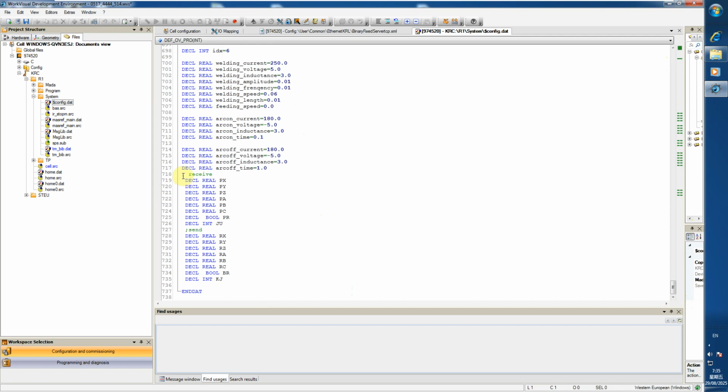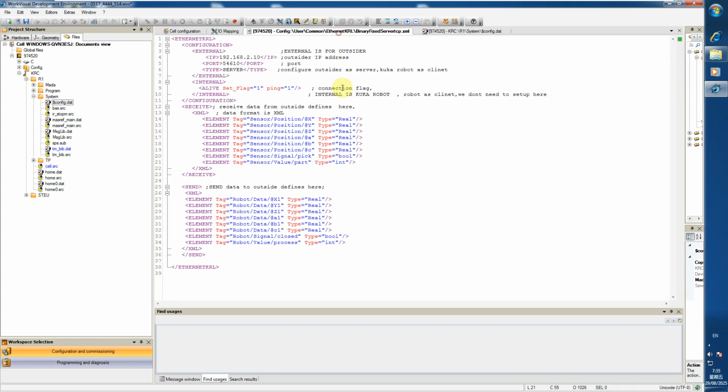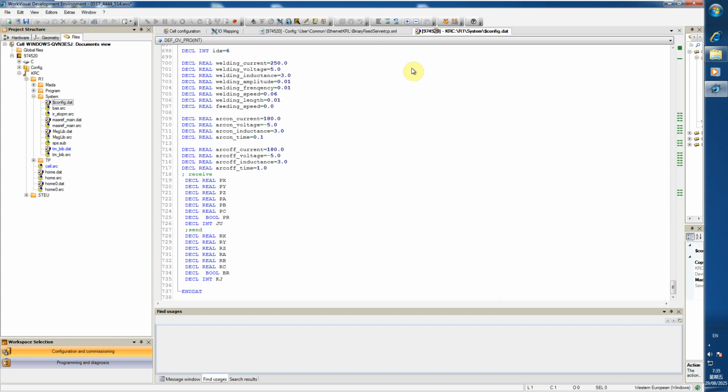As you can see, receive, I already defined it. Receive, send. Remember how many variables you defined in receive and sending. Here you must define the same number of variables in configure data.